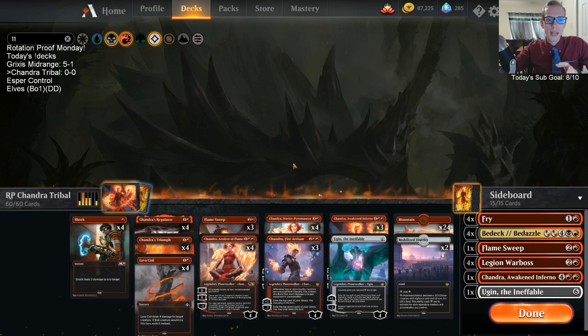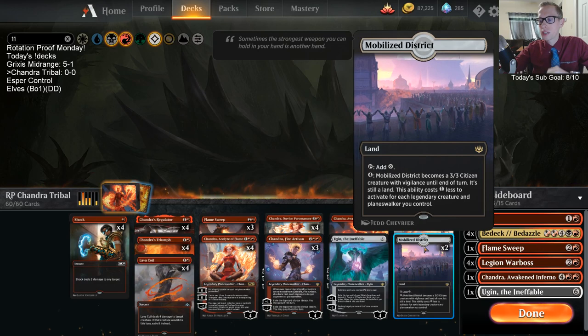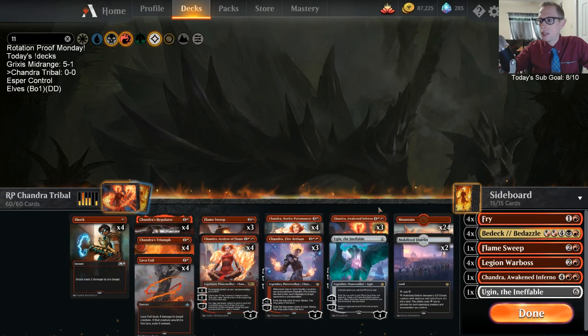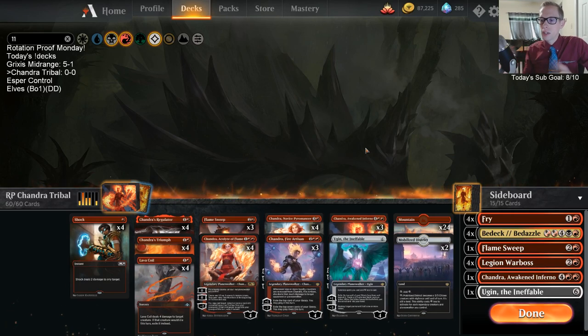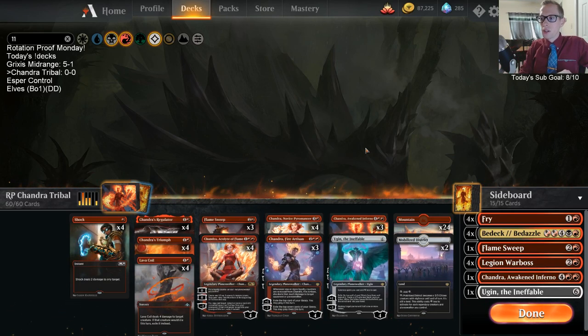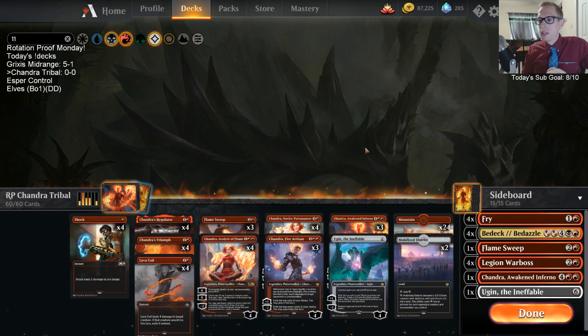Blast Zone is an option. You can play Blast Zone instead of Mobilized District. I'm going with the District to be able to help attack Planeswalkers and everything. Districts are okay, and they can block for our Planeswalkers too. They're okay, but they're not amazing. Blast Zone's also another option that you could go there.